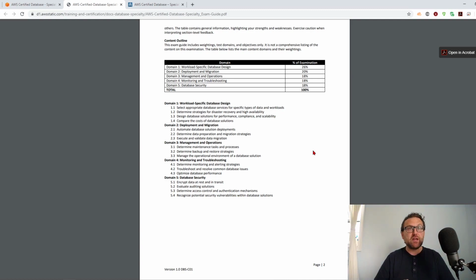And then goes into domain one, workload specific, where they will give you a workload. They will give you an actual question on an application or a feature that requires consistency at all times. How do I get that? What is the right API call to do, right? Streams, DynamoDB streams. How do I utilize streams? In a lot of cases, it will be, I need to persist some data outside. How do I utilize streams to persist that data efficiently?